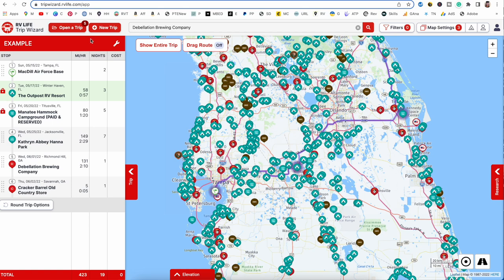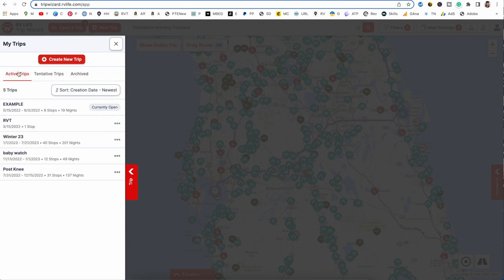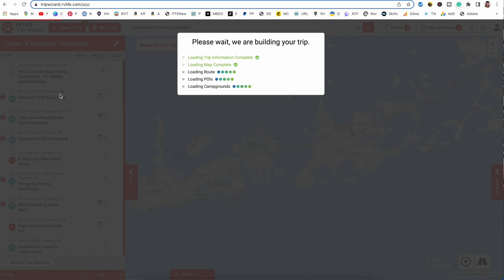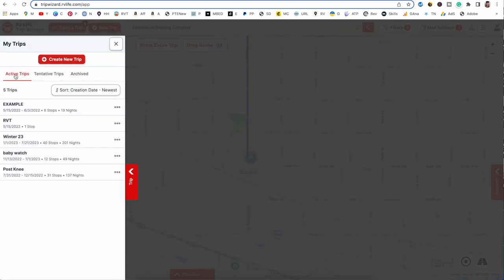Let's take a tour around the screen. At the top is the New Trip button we initially used. You can also open an old trip — clicking here shows all the trips I have set up, including archived old trips. That's one thing I really like about Trip Wizard: all my trips are here from the day I started using it. I can go back and find a specific campground — let's open our South Dakota trip and you can see all the places we stayed. There's that free city park, and I can check it out if I want to go back.